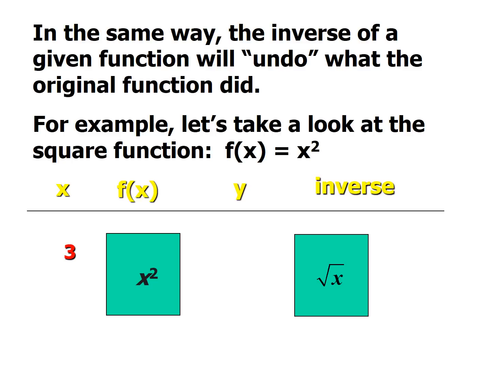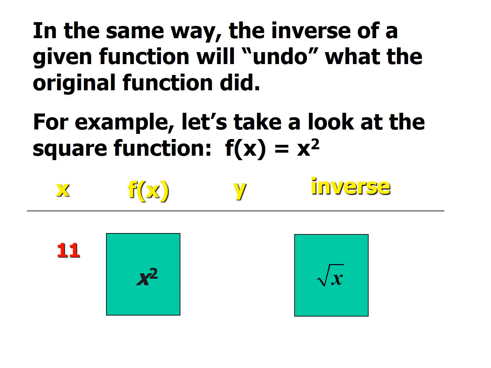So let's say that my input is 3, and then once we plug it in to that function, our output is 9, because 3 squared is equal to 9, or 3 times 3 is 9. So now we have to figure out the inverse, or how we go from 9 to 3. We want to go the backwards route to undo what we just did. And we know that a square root undoes a squared. So to get from 9 to 3, I have to take the square root of 9 to get back to 3. So our square root function would be the square root of x. So our function that we started out with was x squared, and the inverse function would be the square root of x. And so that's what we're trying to do today with functions and inverses of functions.